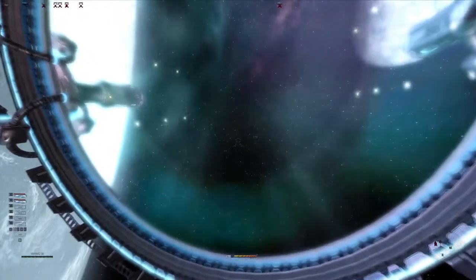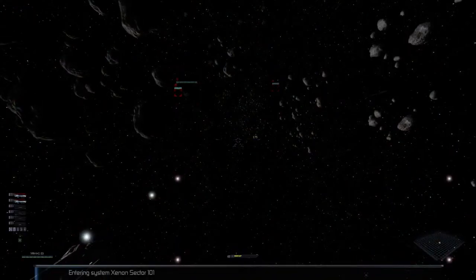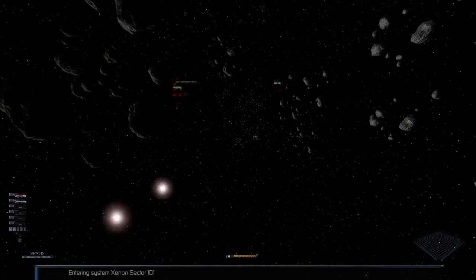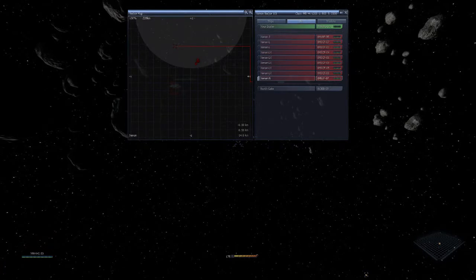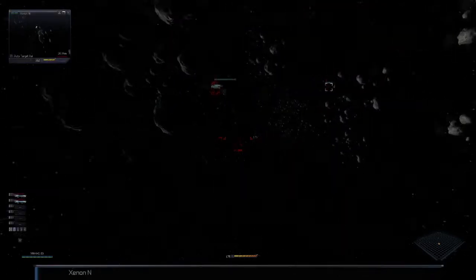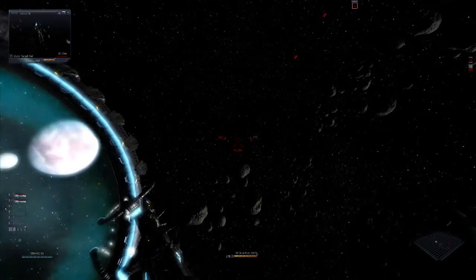Okay, I like her. Anyways, into the jump gate we go. Now we're gonna use a tactic I'm quite fond of. System, Xenon Sector 101. It's called look at the map to see if there's anything fast. There's one Xenon M5, which is it heading towards me? Xenon N. No, it is not heading towards me. So what I do is I turn tail and run.